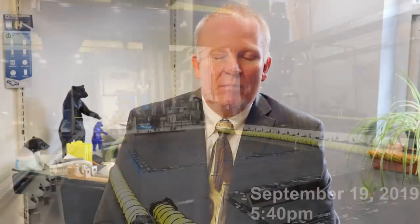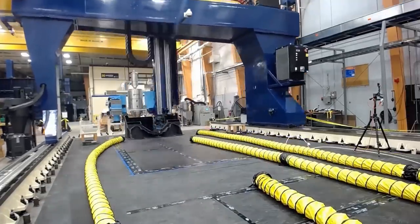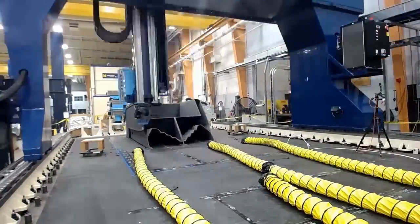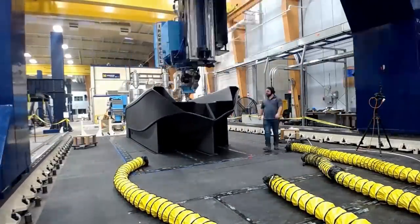It seems an obvious choice to me as an engineer who's designed a lot of boats that boats should be printable. So let's talk about the boat print — how long did that take? We took the boat — it was an existing design from a client called Navitech, who designs high-tech boats. We had to tweak it a little to make it printable. We printed it using a 45-degree printing technique that we've developed here on large-scale printers. The print took 70 hours and used about 5,000 pounds of carbon ABS.